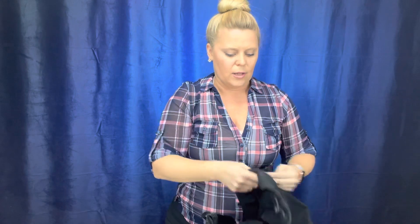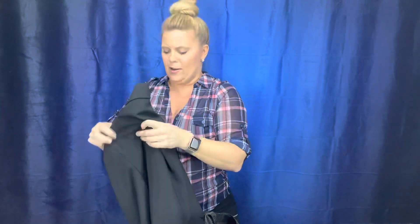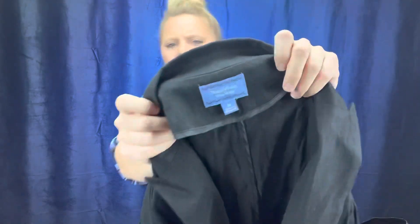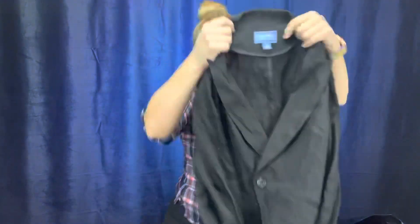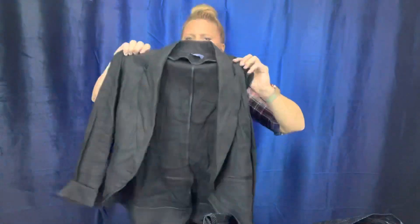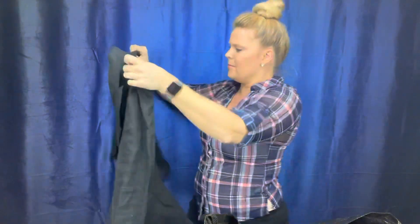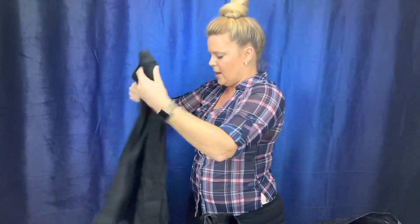You need to at least make that in payouts for the box to even pay for itself, and that doesn't even cover cost of goods. So if I get donations from family or friends, sometimes I will send in a box without paying for return assurance or expedited shipping — you gotta know what's in your box. This is an Express Design Studio blazer. I hope people are starting to shop for new work clothes — I have a lot of them I need to sell. This is Simply Vero, which I think is like a Kohl's Vera Wang brand — it's kind of nice, it's linen with a little ruffle at the bottom.